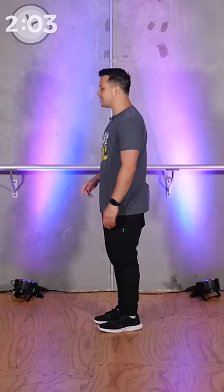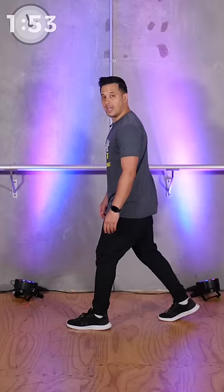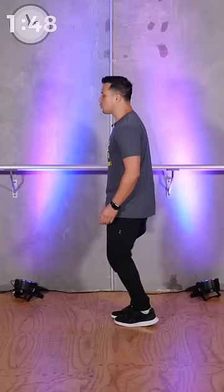Doesn't matter which foot you have out, let's say it's the right foot that's gonna start out. I want you to jump, split your legs like this. Okay, right leg's out, left leg's back. Then we're gonna jump both feet together. Now take the left leg forward and the right leg back and bring them together. I want you to repeat that a couple of times. So we're gonna go one, two, one, two, one, two, one, two.